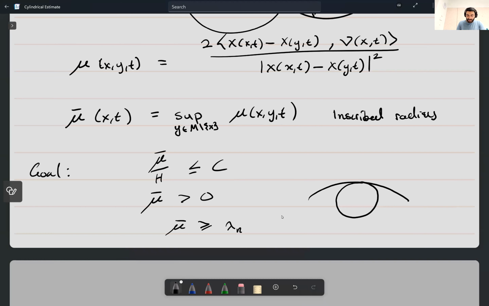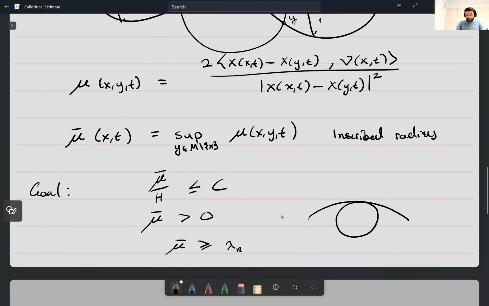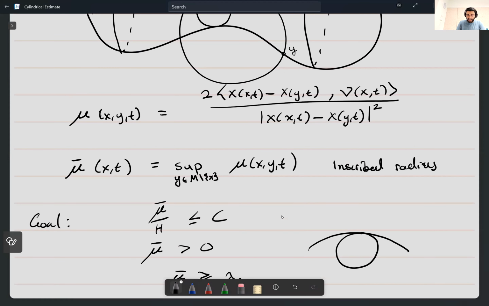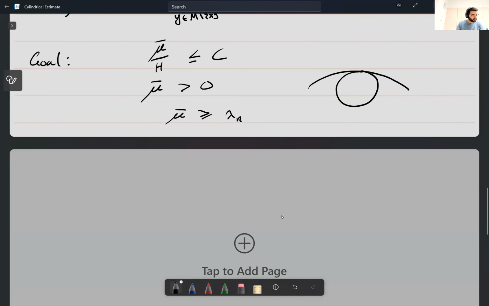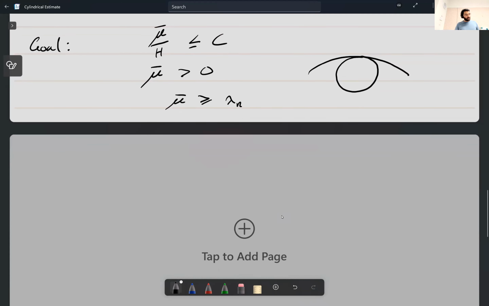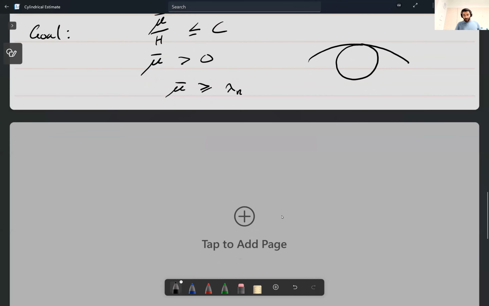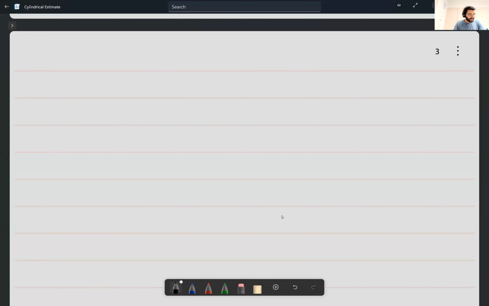Maybe I can also say that if these two things are equal, then the point y where this supremum is attained is actually equal to x. You take some limit: the supremum is not contained in this set, it's actually attained in the limit as y approaches x. I'm not actually going to do this calculation. It's quite long, but it's not that difficult.